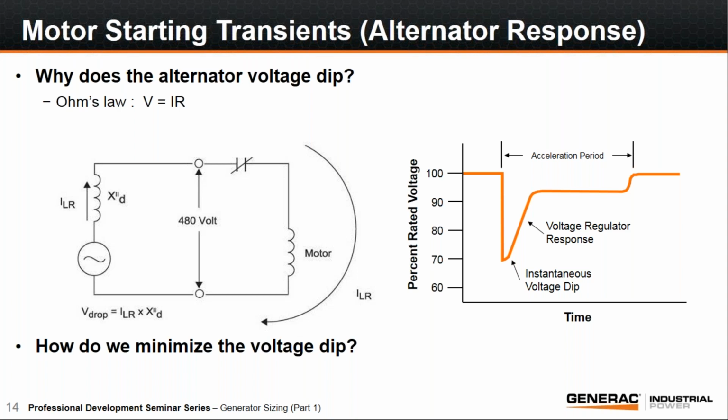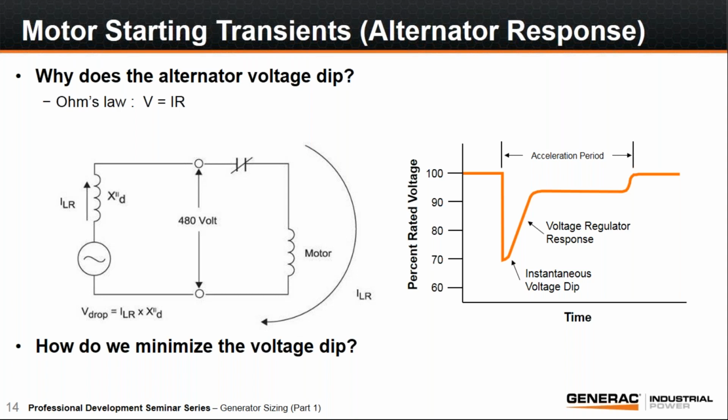So why does the voltage dip on an alternator? When we apply the locked rotor amps, when we close the contactor and the motor draws LRA, that current flows through the windings of the alternator. Think of the windings of the alternator as a tight spot. And as that current flows through that tight spot, that source impedance, we're going to get a voltage dip across it. So basically, the voltage dip we experience on a genset is a function of two parameters: the amount of current, the LRA of the motor, and the subtransient reactance of the alternator.